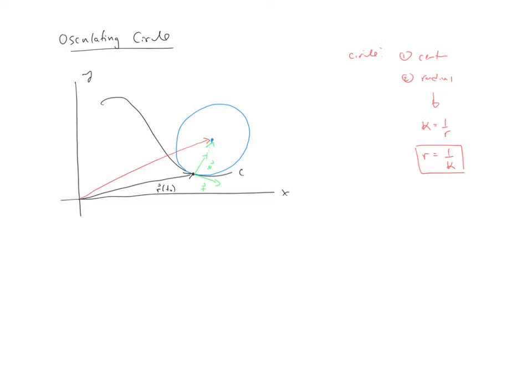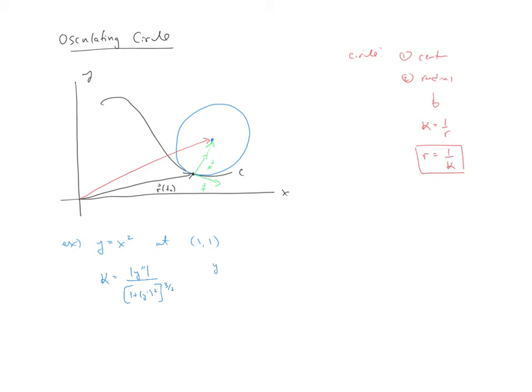All right, I'm going to put an example up here real quick. The example we're going to look at is: find the osculating circle on the curve y equals x squared at the point (1, 1). To get this started, I would start with the radius first. Remember, the radius is going to be 1 over the curvature. For curvature, the formula I'd like to use is one we saw in the previous video: the absolute value of y double prime divided by 1 plus y prime squared, all raised to the 3 halves.